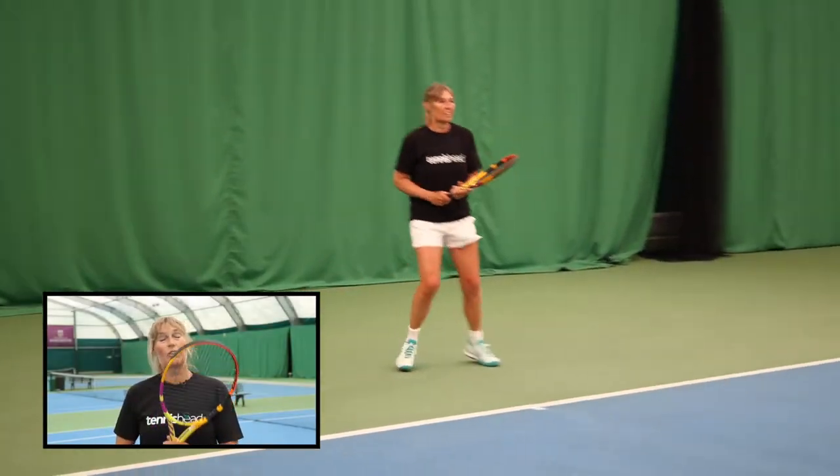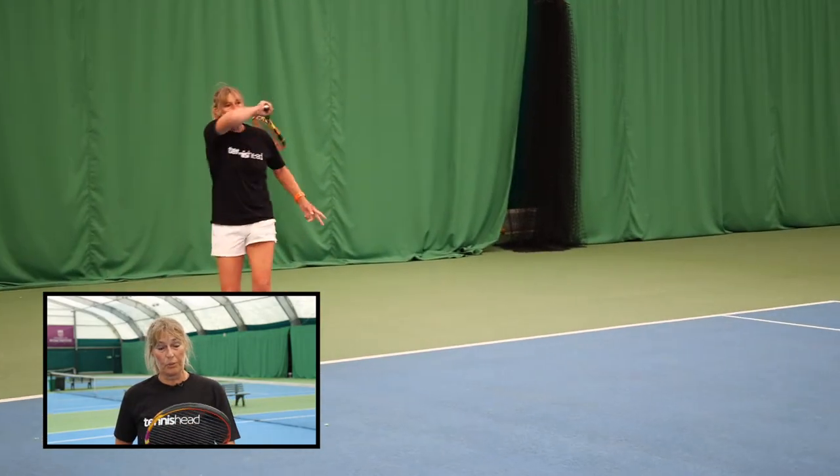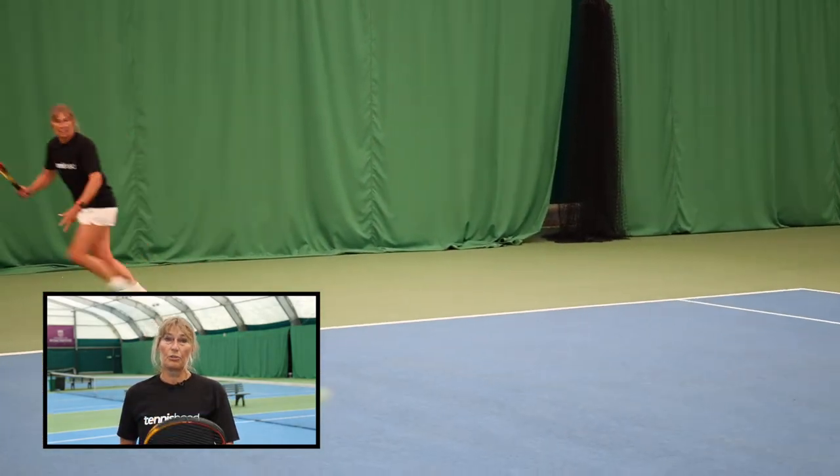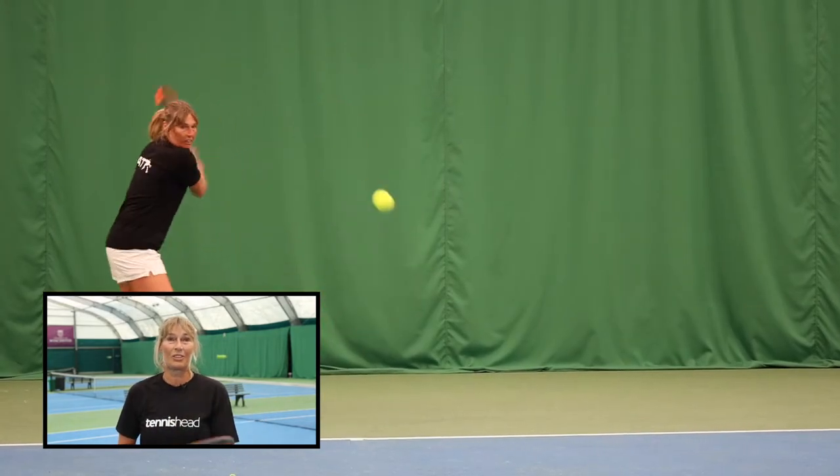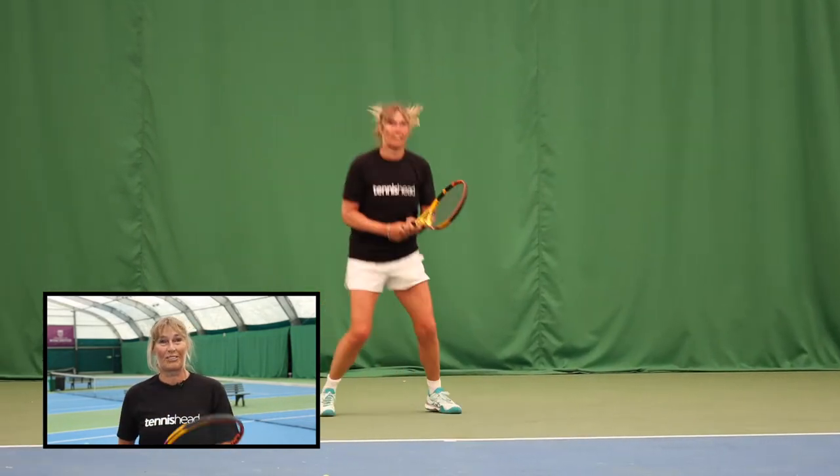It felt like I had a lot of control and I could spin the ball, but it did feel quite heavy to manoeuvre around taking it back. It felt like it was a bit of an effort to manoeuvre the ball, but it didn't feel like I was going to hit it out.